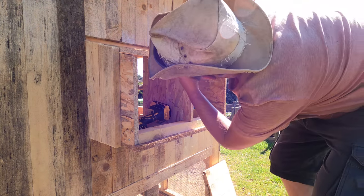Yeah, you learn a lot by doing things and wishing that you'd come up with a better solution. Well, now we have a better solution and other options as well, which is good. And today has been a bit better in terms of a bit more patience and less frustration. It's all that wine we drank last night, it's helped. I can tell you what, there was much throwing of timber the other day.